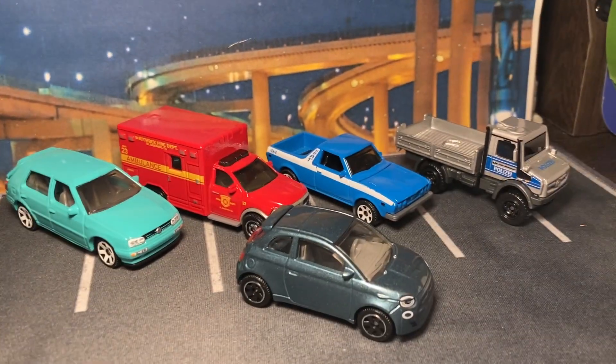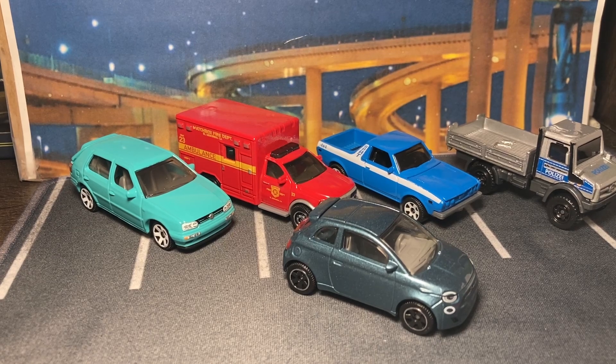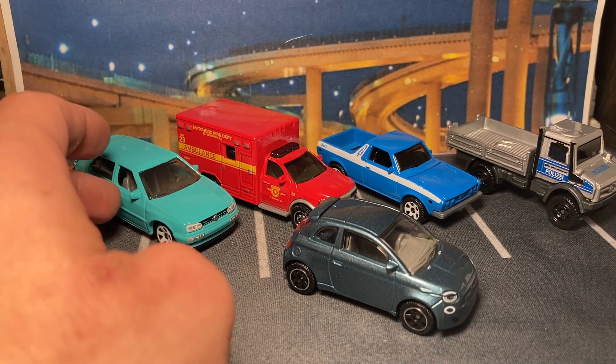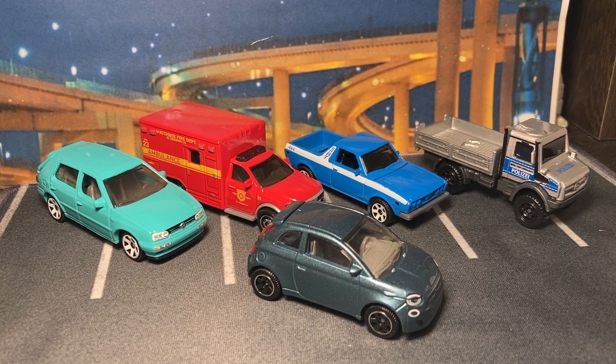The colors in Moving Parts are becoming a really big focus, and you'll see that in the next couple of mixes. We already have it starting here, and even in the last mix with the orange on the Mitsubishi, the blue on the Charger, and the red on the Mazda. Great colors — so happy with Matchbox right now. Love it. Thank you all for watching, see you on the next one, take care everybody.